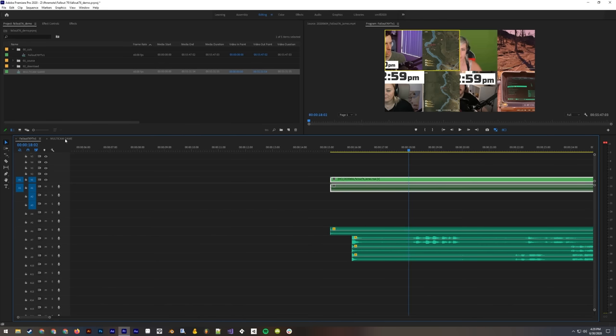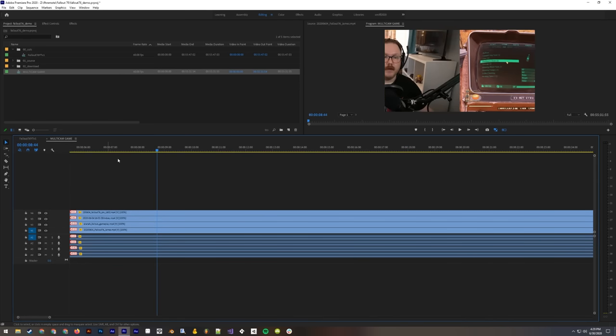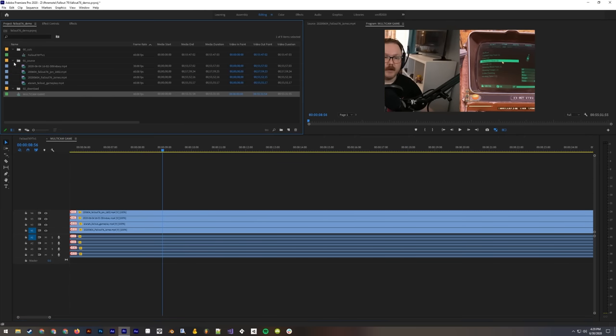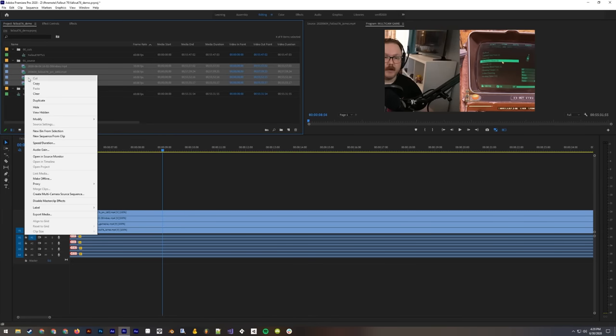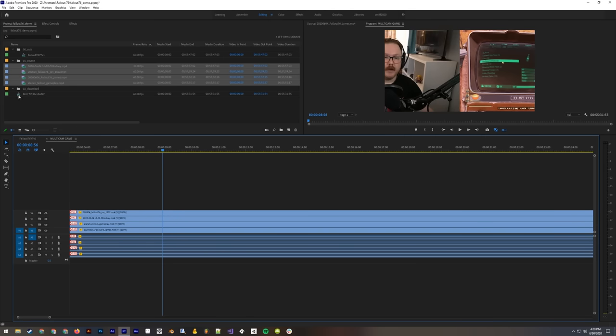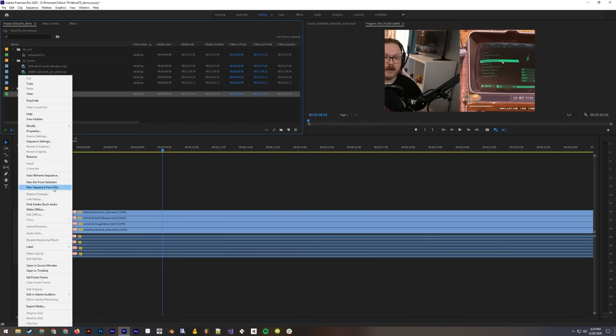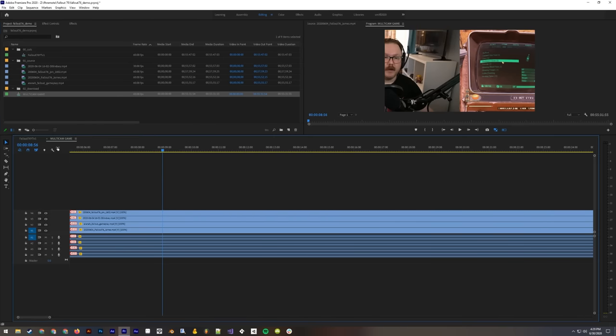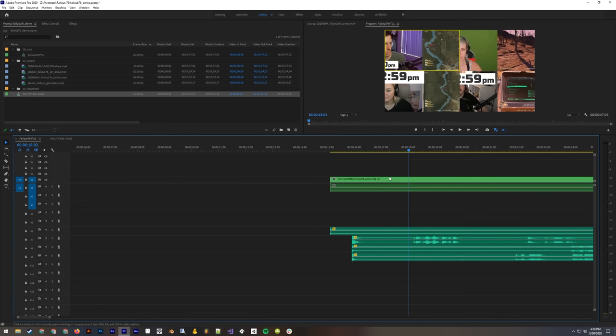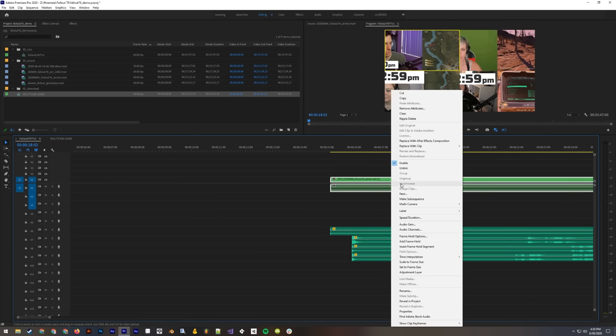What does that mean exactly? It means that it's still a normal sequence. I don't know if you've ever done the thing where you select the files and then you do create multicam source sequence. That's usually what I do, yeah. So with that, you can't just double click it and open it in the timeline. You have to right click it and do open in timeline or whatever. This way, it's just a simpler step where it's just a normal sequence. And it's just being treated as a multicam because we enabled it as a multicam.